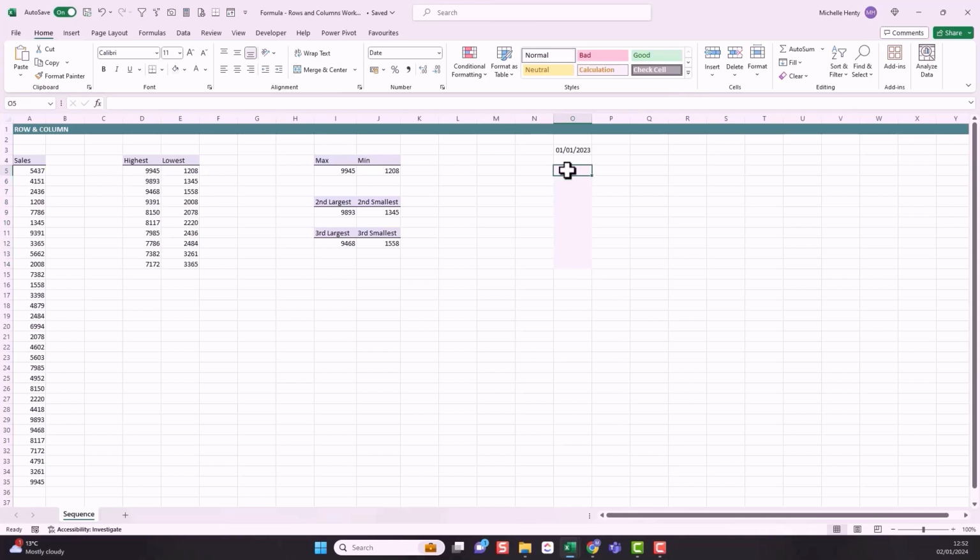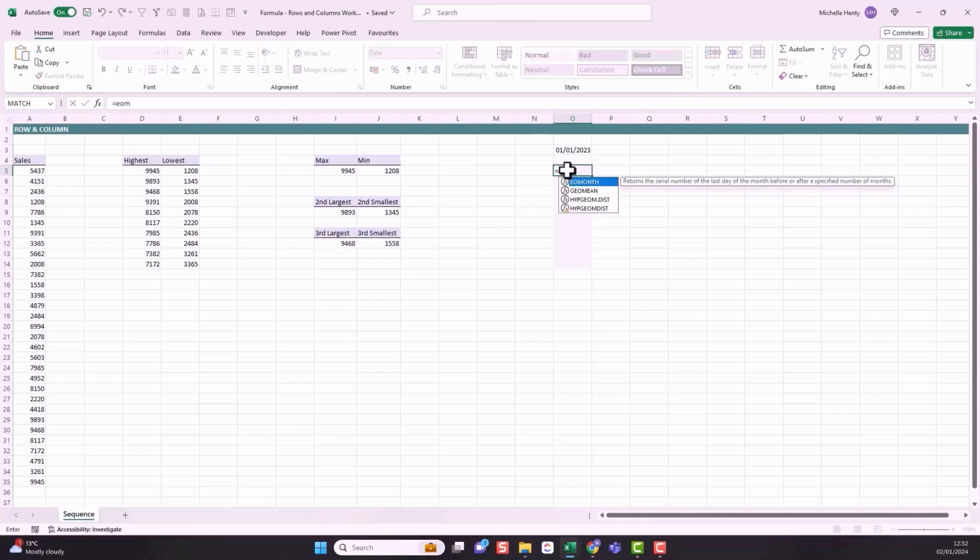So again, I could use my row to fulfill that entry. So let's just do that. Equals end of month, start date, here I'm going to absolute reference that now, comma, months, my number of months. So I don't want to write a value in, I want it to be dynamic.